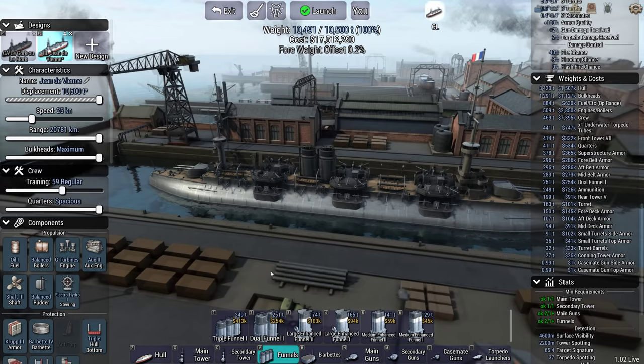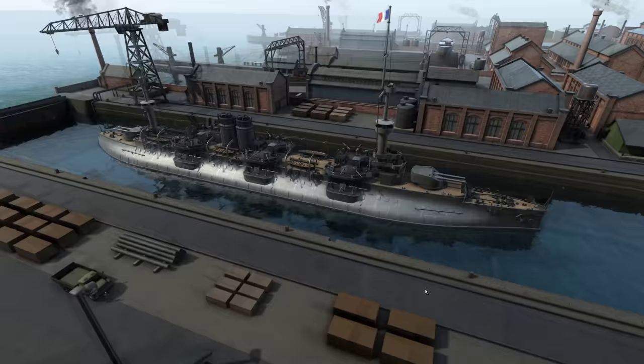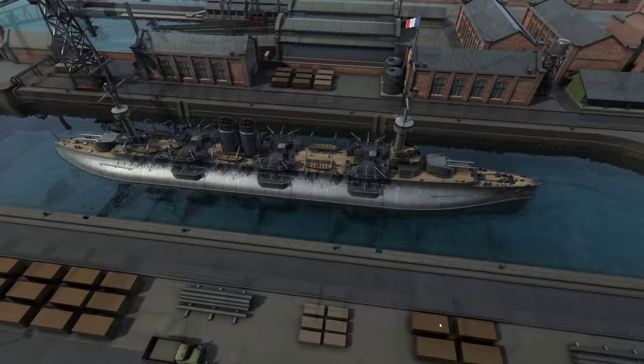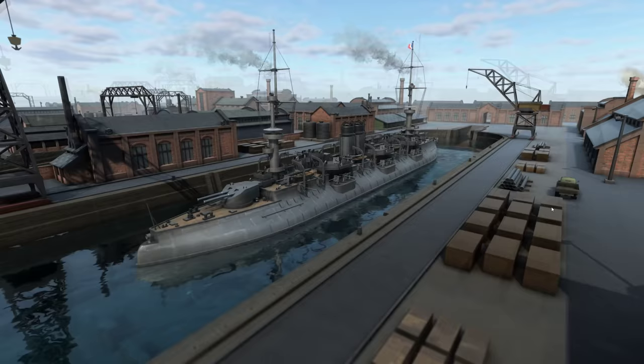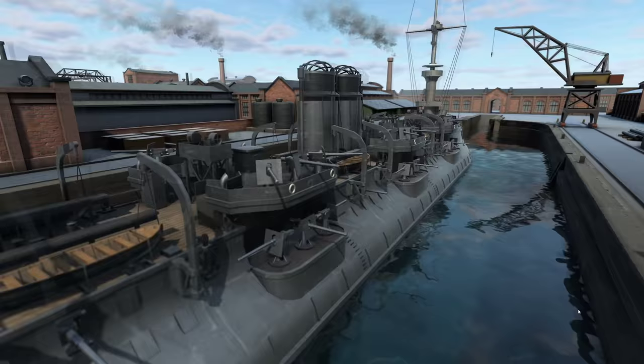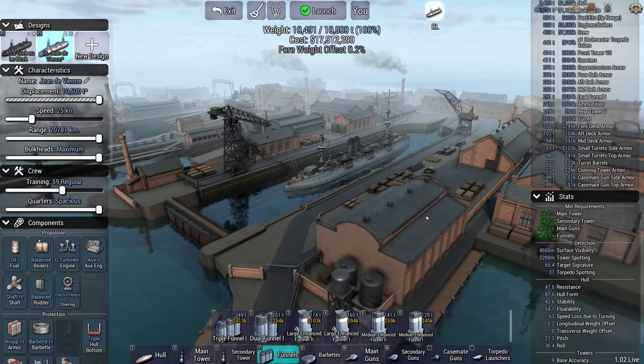Yeah, push the front tower backwards. I did, yes. A little bit. But yeah, this is a perfectly sensible ship. It doesn't look too long at all, and it doesn't look like it's very spiky for some reason. Spiky with guns. So many guns. Right. Shall we test it out?